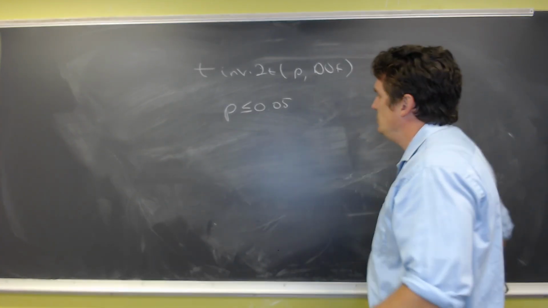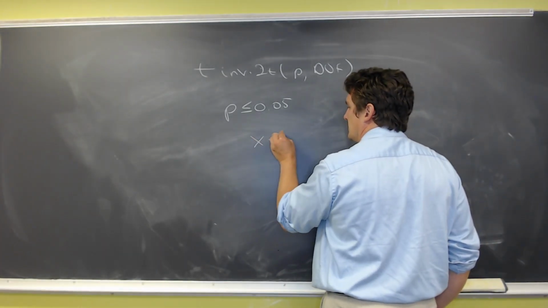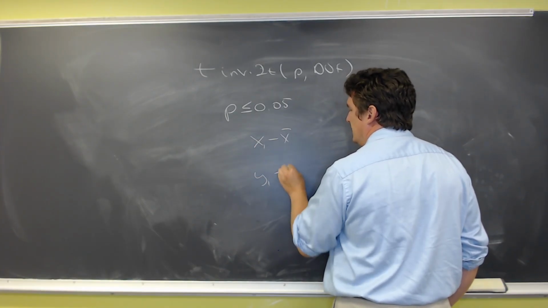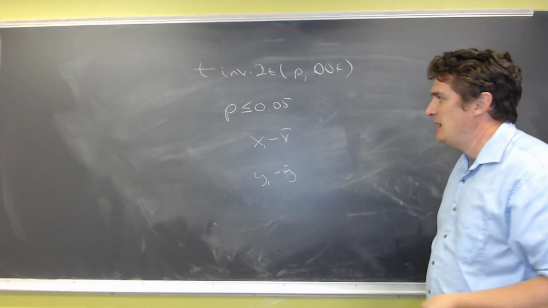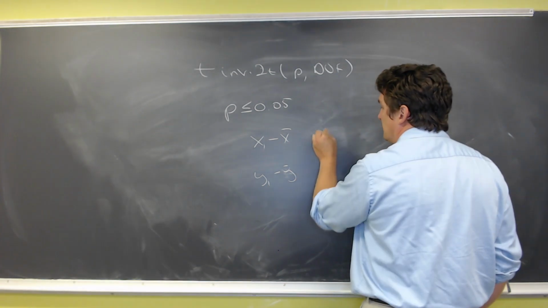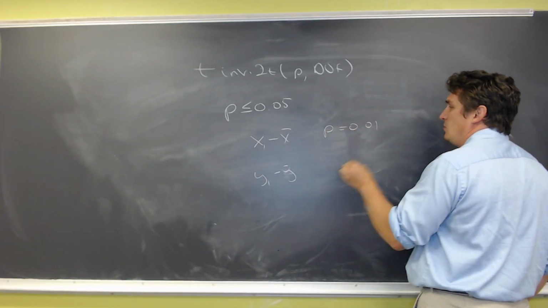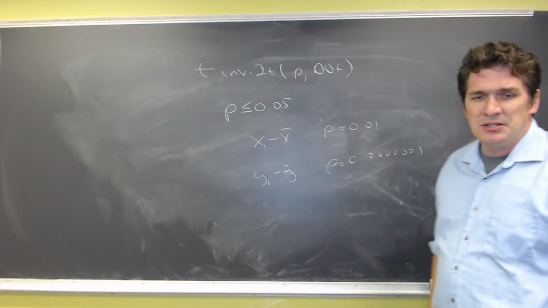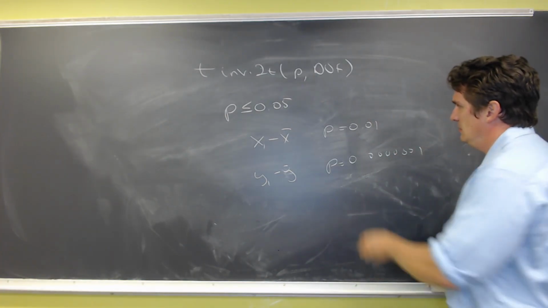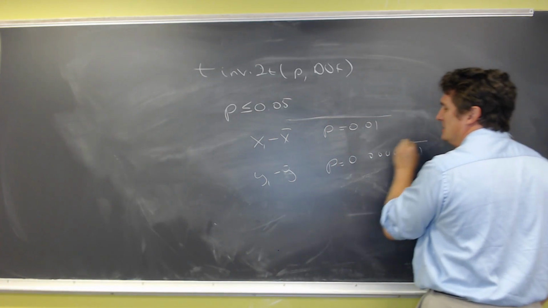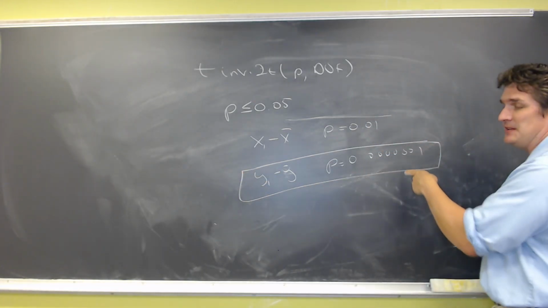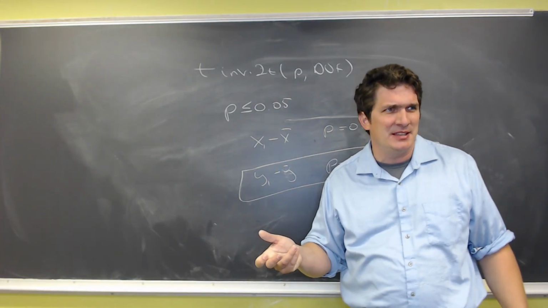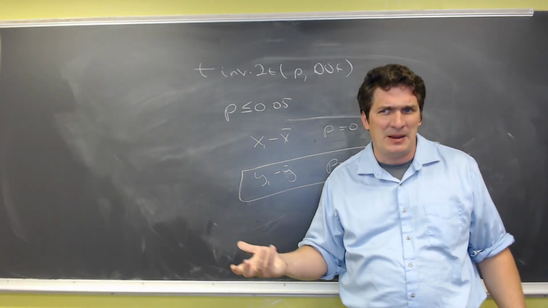So let's say we have two data sets, x1 and x bar, and y1 and y bar. And we do a calculation. And both pass at the 95% confidence interval. So p here is definitely less than or equal to 0.05. But let's say p here is 0.001 versus p here is 0.000000001. Which answer is far more confident? Well, this is. Oh, sorry. This one is. We are very confident that these differences are different. This kind of squeaked in. It's a 1% chance that these differences can be explained by variance versus the 5%.